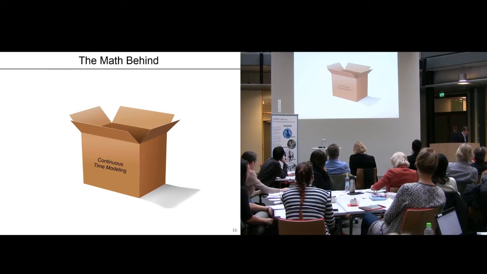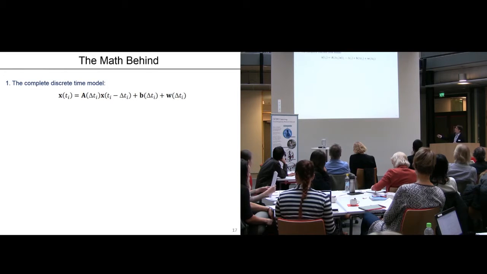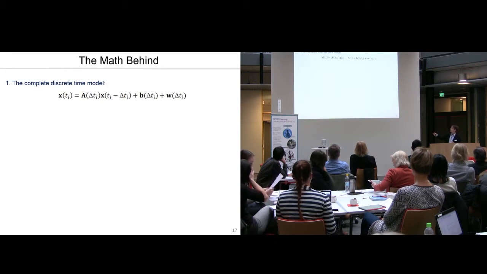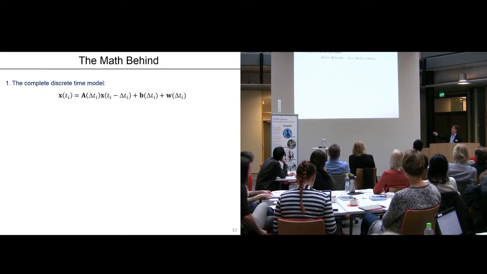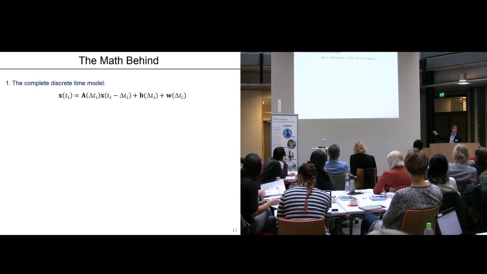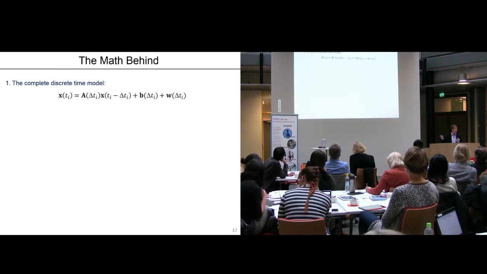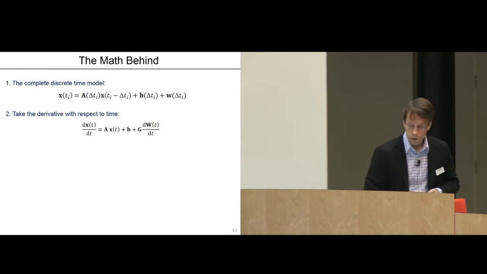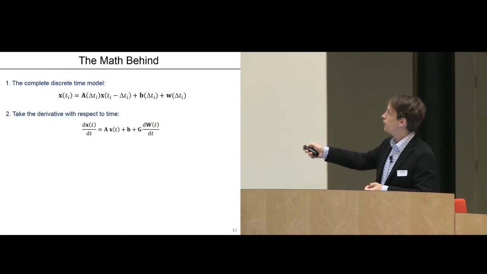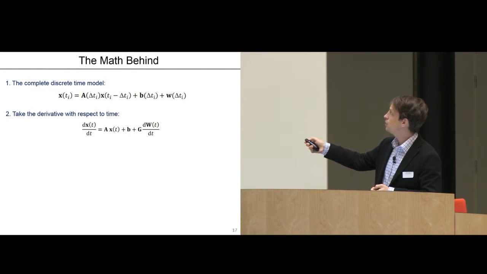If we open it, we start again with the standard discrete time autoregressive cross-lagged model. That's the part which we have already discussed. Now it's just augmented by an intercept, and we do have an error term in here. I just note this is a basic model, so we can extend this in various directions with trait variables, with input variables. So this is just the basic version. In the second step, we formulate the underlying continuous time model by taking the derivative with respect to time. That's the part which we have already discussed. Here it's just some extensions with the error term.